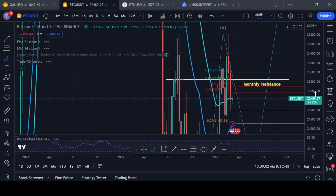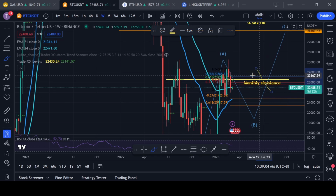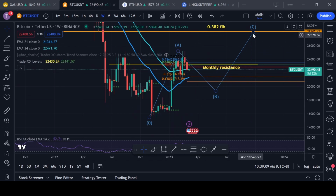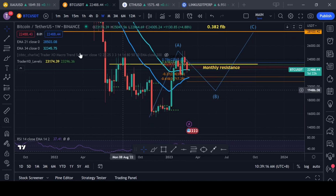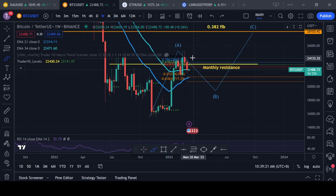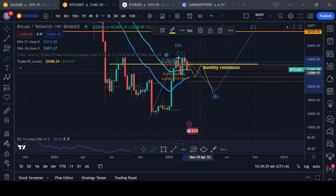Okay, just coming back to this chart again, very simply, I still think that we are in a corrective wave pattern overall on the higher time frame on the monthly chart, and zooming in on the weekly chart, we have already established the 5 waves. 1, 2, 3, 4, 5. Now we are in a B wave pattern. So at least 1, 2, 3 in this B wave pattern, and then we have a next huge wave up again. But that will be in another video.